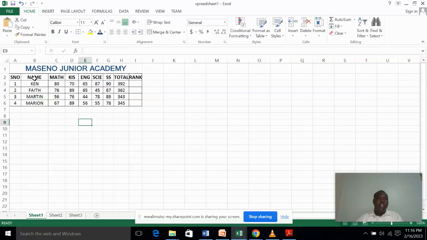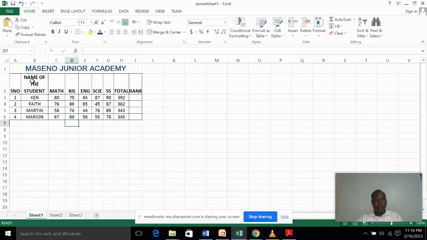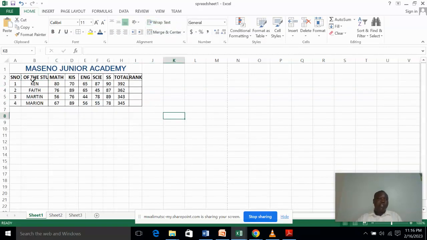Supposing you type a rather long name, you say here, instead of just saying name, you write name of the student. Look at that. Name of the student. Now you discover that that name of the student is overflowing or has a tendency to hide off some other parts of the text.